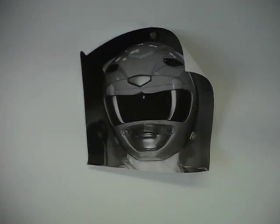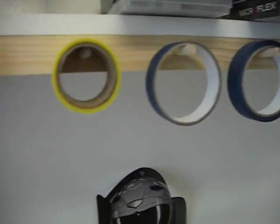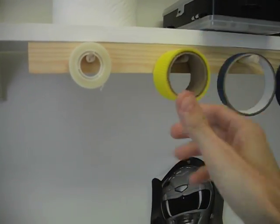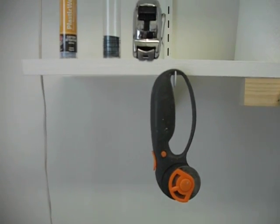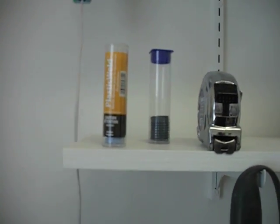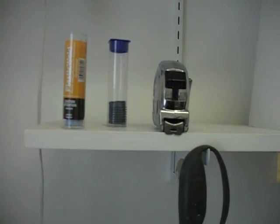Reference picture for yellow, different tapes here, painter's tape, regular tape. This is actually drywall tape, but I use it for reinforcing the cuts where my mold's split. That's just regular Scotch tape. Roller cutter. These are epoxy putties, plastic weld. This is just a generic, I think Cobra's the brand, epoxy putty. This cures really quick, like 5 minutes. This takes about 20 minutes to an hour.